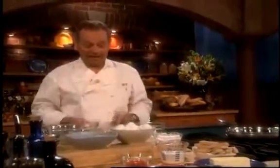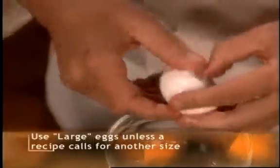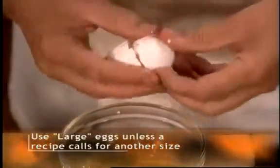When I break eggs, I always put them first in a small bowl and then in a large one. That way, if there are some shells in there or if one egg might not be good, I can remove it and I don't have to throw everything away.